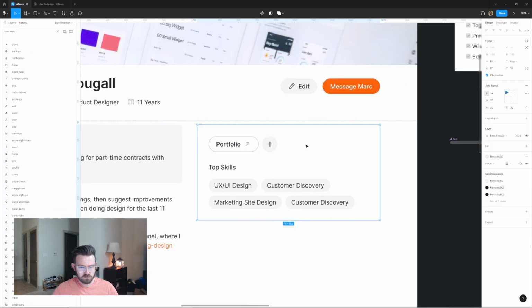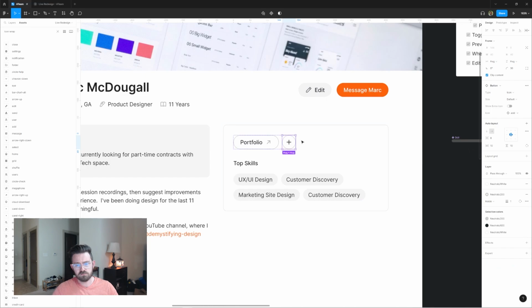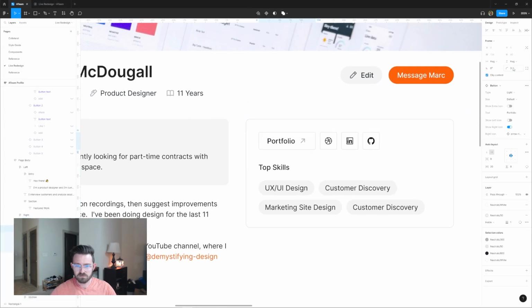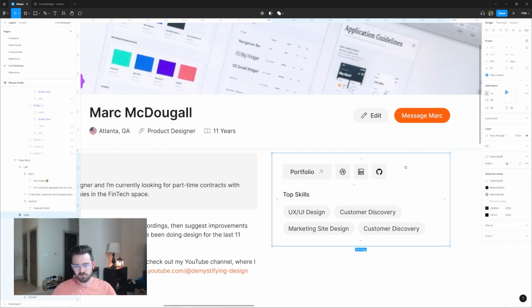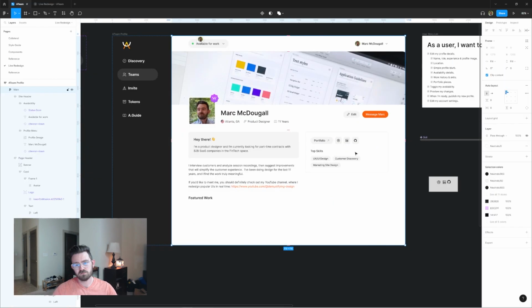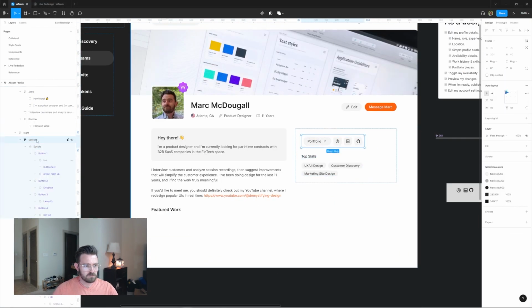Now, when we're displaying all of the social links for a talent member, one of them is usually more important than the rest, and that's the link to their portfolio site. So we're giving that more horizontal width here to indicate to the user, hey, you should probably click on this one before you go to the other ones.